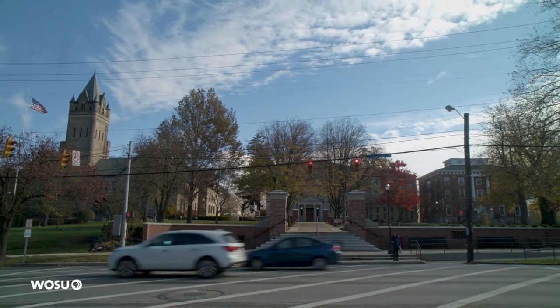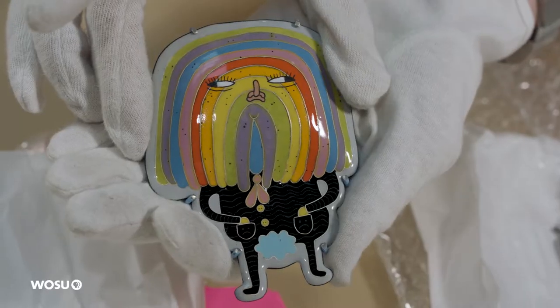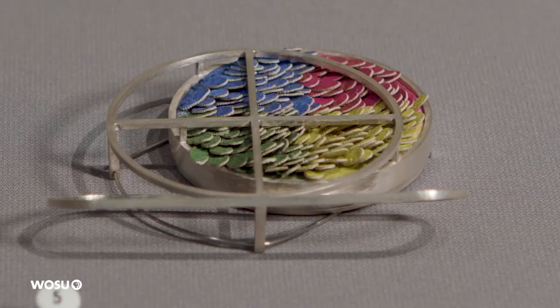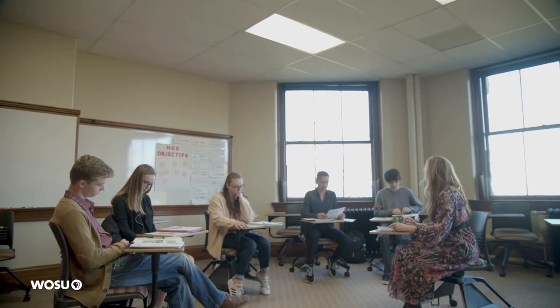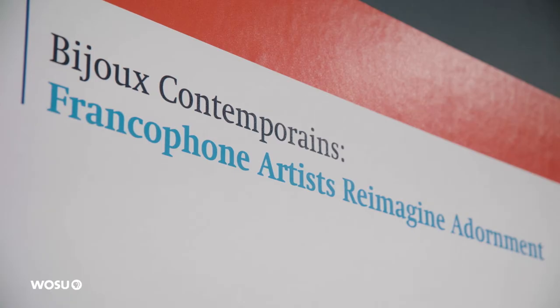So the Ross Art Museum is here actually to serve campus and community. And jewelry is one of those things that's so universal. People love it, we're drawn to it. But it's also an opportunity to connect deeply with classes, which as an academic art gallery, we're fully committed to doing. And I realized that we at the university have a small metals program where students learn to make jewelry. And we also have a modern foreign languages department where students learn to speak French. And I thought, what if we could combine these things together with a small international exhibit where students could also interact with the French translations and or thinking about how the jewelry is made.